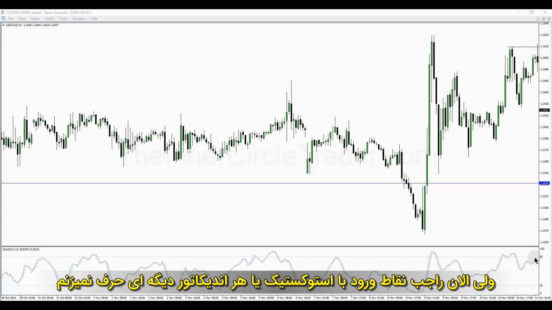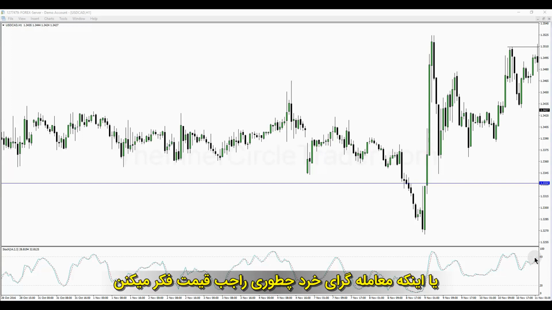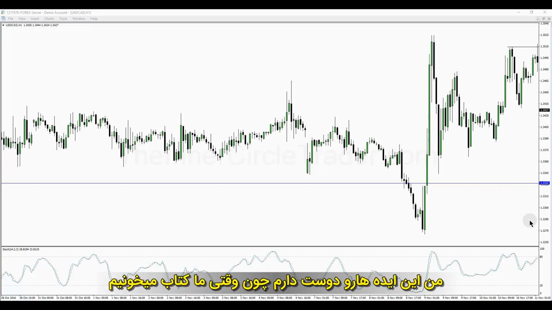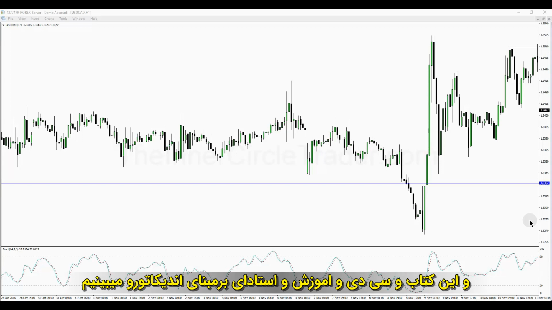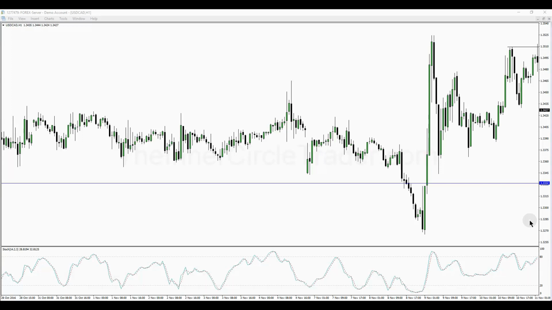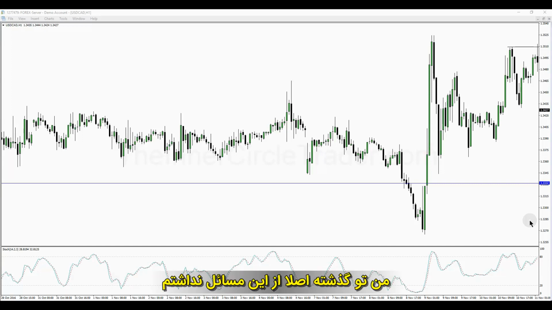Now, I'm not teaching entries with stochastics or any momentum indicator here, but I am going to teach you how to use a means of sentiment, or how retail-minded traders are going to think about price. I like these ideas because when we read the books, when we get into trading, we get all these indicator-based books and textbooks and courses and CDs and mentors and everybody else and their disciplines. Believe me, I went through all this myself. So it's not like I completely walk on water. I had those issues in the past. I came up through all that stuff.